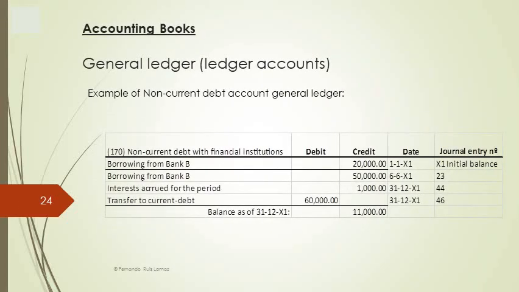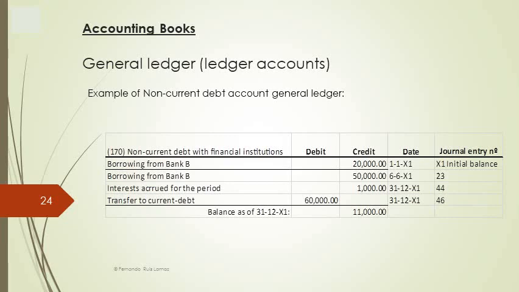In this second example of general ledger, here you find the case of a liability. At the end of the previous period, the 31st of December, year 0, the balance of this account was 20,000 euro. As of the 1st of January, year 1, we open a new period in the ledger. This means that we will start writing down a journal entry with the carrying amount of all the accounts previously recognized in the balance sheet as of the 31st of December, year 0. We debit the balances of all the assets, and we credit the balances of all the equity and liabilities accounts.